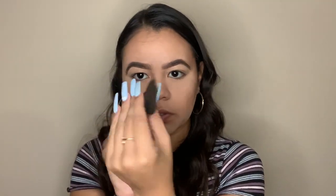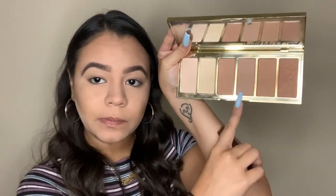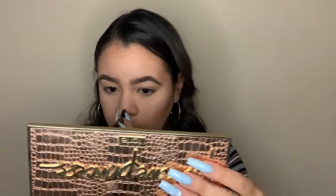Okay, and then while this sets, I'm gonna go ahead and contour my nose very quickly. For contouring, I do like to use this flat brush. I'm gonna go into the same palette using the same two colors to contour. You want to make sure when you contour that you don't go around, you do it like this, so that it's not rounded. Once I'm done doing that, I do like to take the big fluffy brush and just kind of blend out that contour like that. And then I'm going to take the same powder brush and start to take off this.